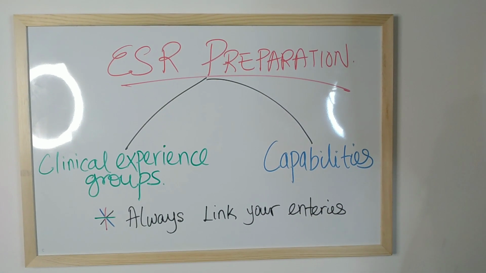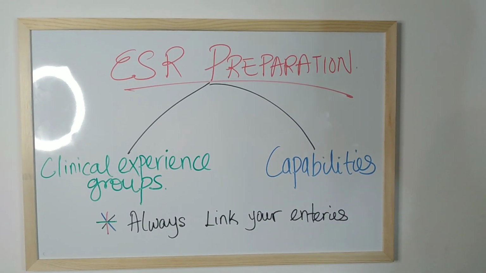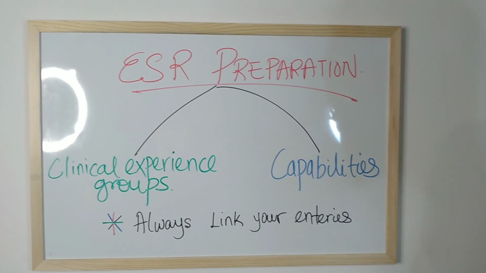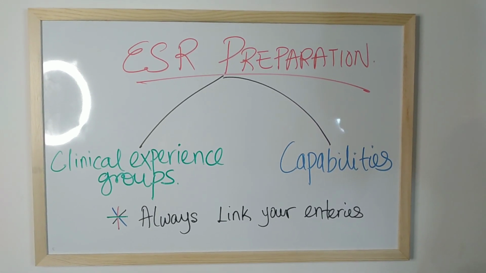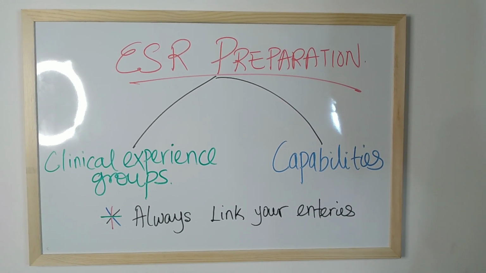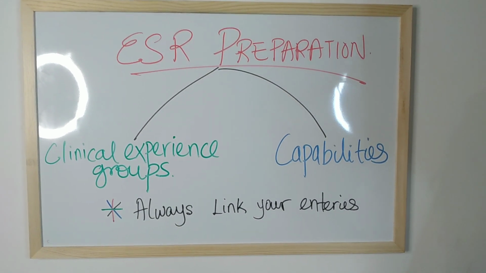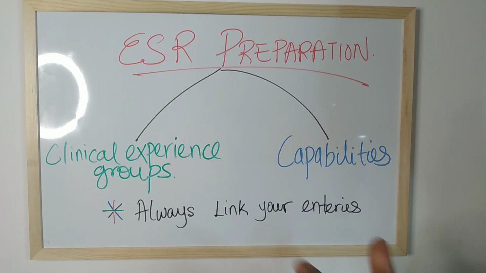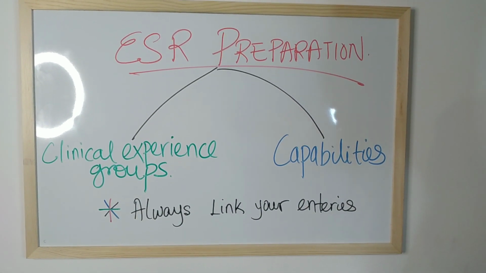Moving on to the capabilities, there are about 13 of them. There is fitness to practice. There is working with colleagues and teams. There is communication as well and consultation. There are about 13 of them you would see in your 14 fish.